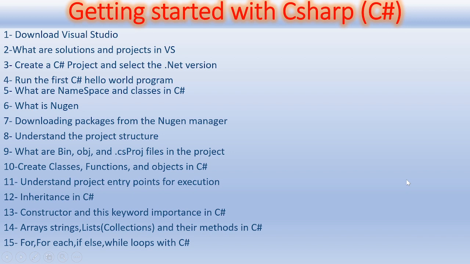If you see this slide, you can easily understand what topics we have to follow and how we have to approach our roadmap for understanding automation. Okay, guys. The first topic is download Visual Studio. We have already done that, and we have understood what solutions and projects are in Visual Studio. So we have gone till here, and now we have to create one basic project in C#.